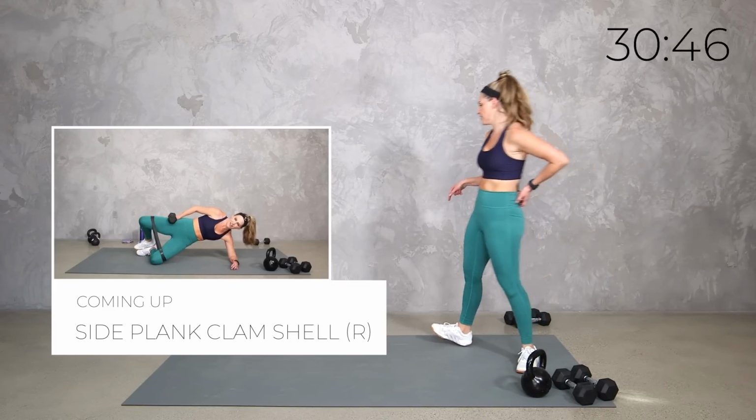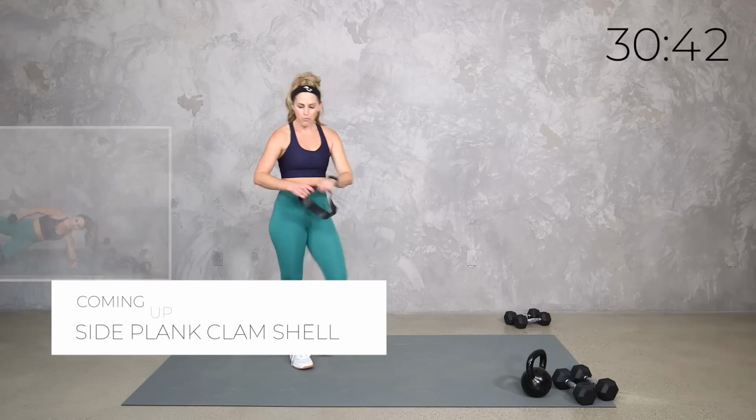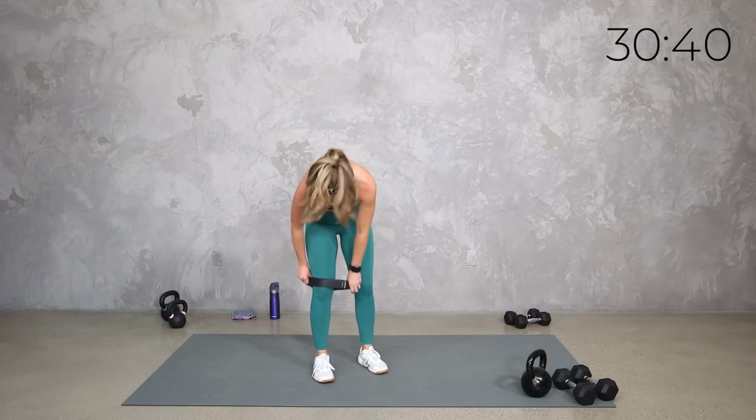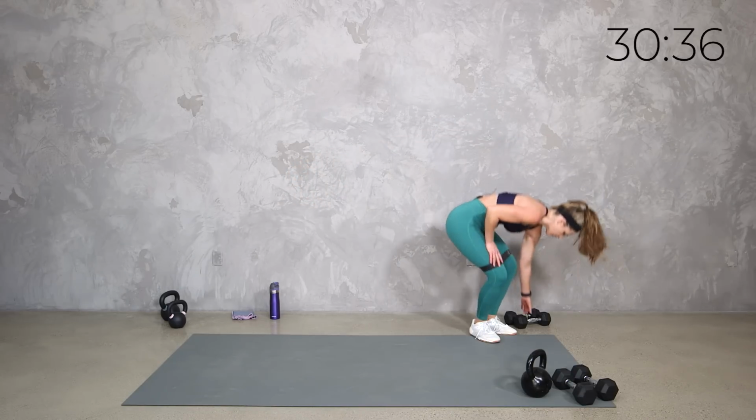We are taking it down onto your side. Now, you can have a mini band with this if you want. We're gonna put the mini band above the knees. We're gonna do a side plank with a clamshell.